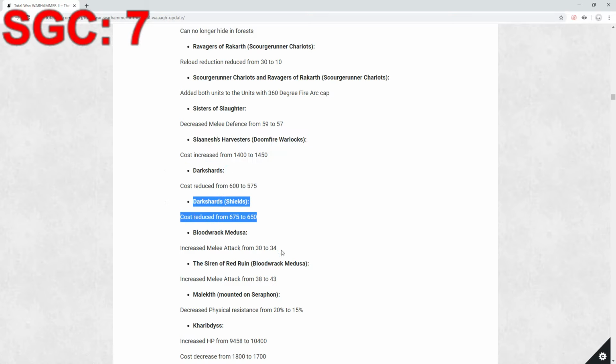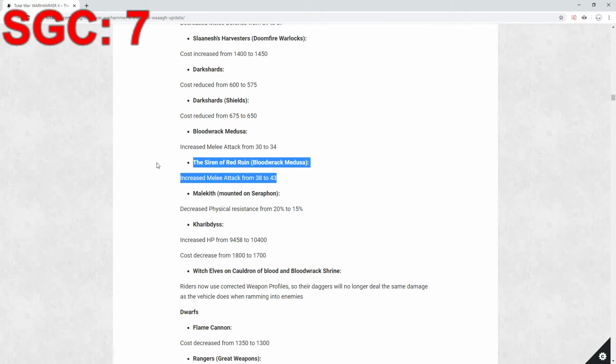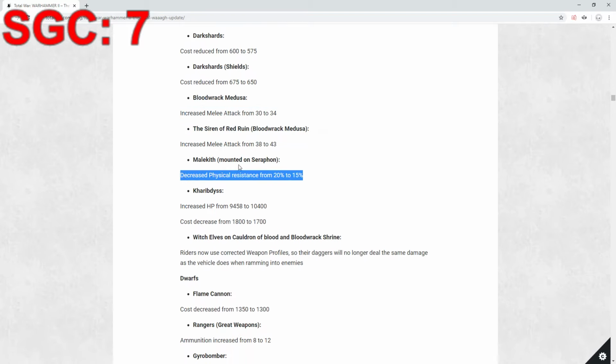Costs, goddamn costs. Bloodwreck Medusa has more attack, 4 more attack. The Siren of the Red Ruin, Bloodwreck Medusa, increases melee attack from 38 to 43. That's actually a big change for the Medusa. It definitely was lacking attack. Malekith on his Black Dragon has 5% less physical resistance. Thanks, multiplayer.